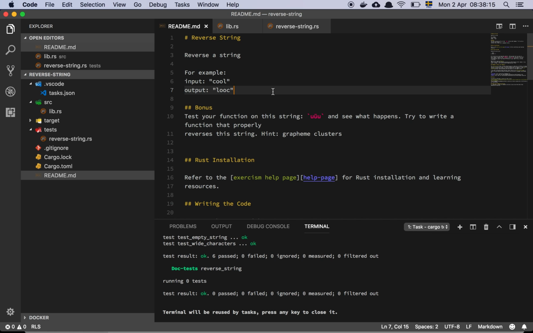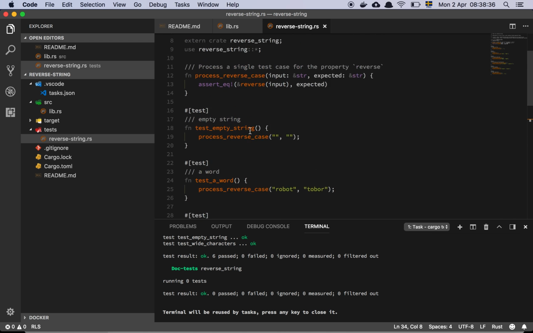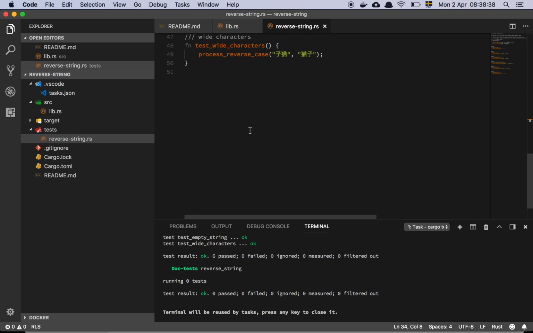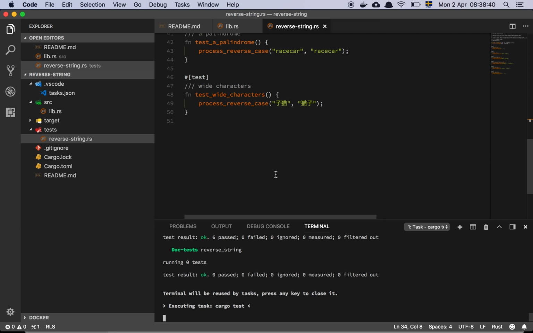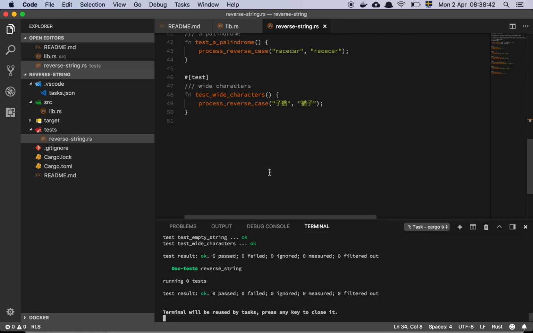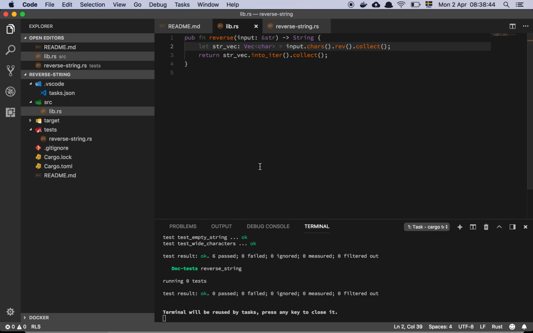Okay, guys, so in this episode of Learning Rust with Exercism, I had the challenge to reverse a string. And this challenge seems to be pretty straightforward. All I'm supposed to do is basically to take "cool" and output "looc", or just reverse a string, basically. And here are the tests, and as you can see, I've managed to actually get them all to pass. So let's look at my implementation.